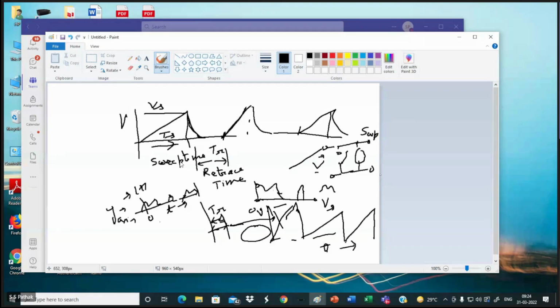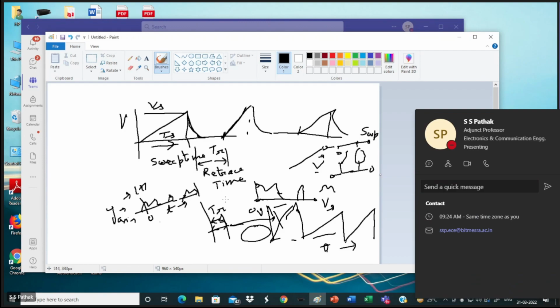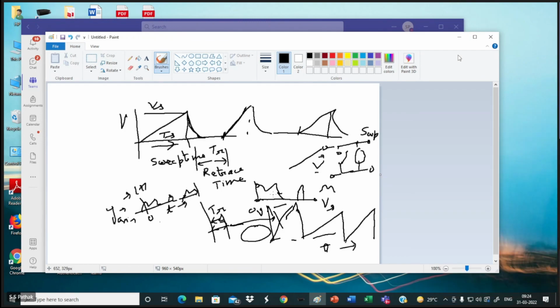Second thing, my display should be an exact reproduction of my input signal, whatever I want to see on the screen. So what happens? This time to voltage conversion should be linear. This conversion should be linear. If it is exactly linear, it has no compression or no expansion in the signal. The exact display will be there. When it is not linear, either it will be expanded or it will be compressed in some portion. That's what we want to avoid.